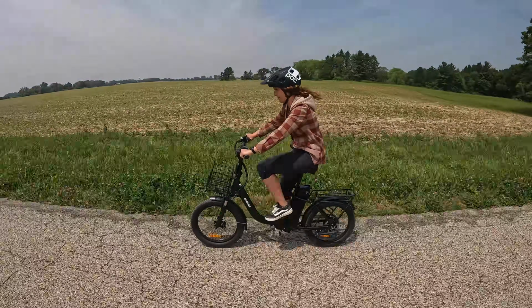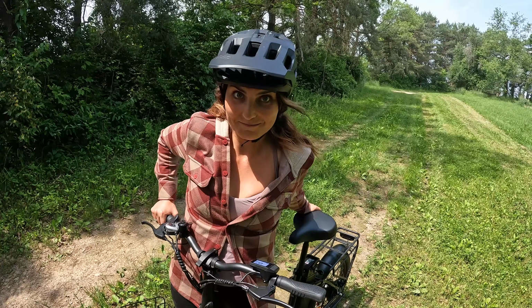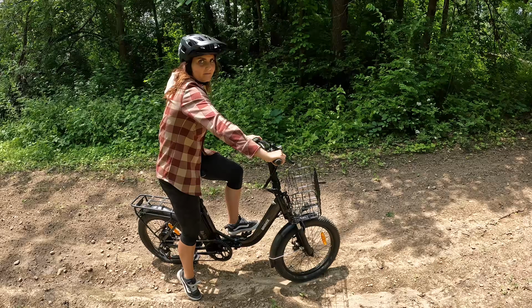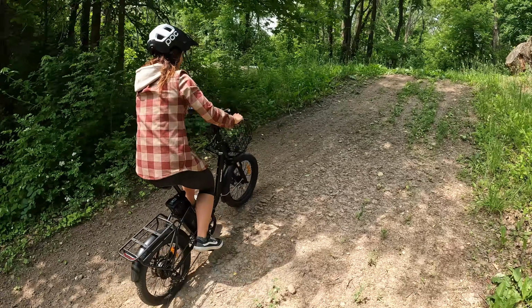You ready to take it off-road a little bit? I don't know. This one doesn't look like it's an off-roader. We'll find out. This is more of a power test than an off-road test, but we'll see if throttle only can get her up this hill from a dead stop with no run.